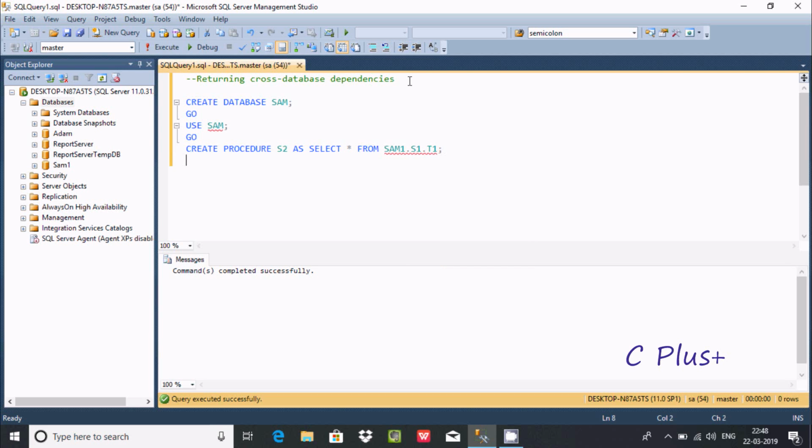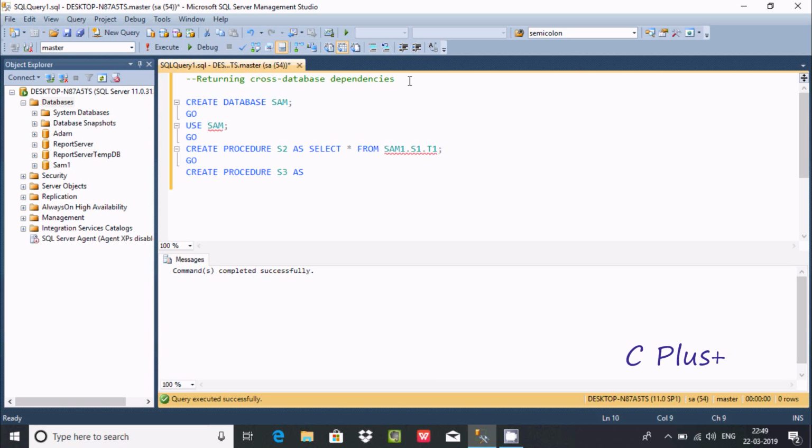Now let's use go again, and here I'm going to create one more procedure, create procedure S3 as.